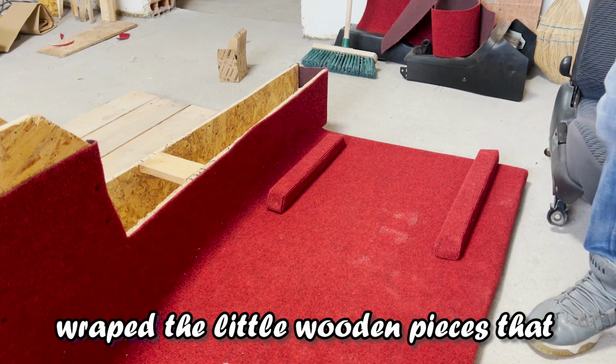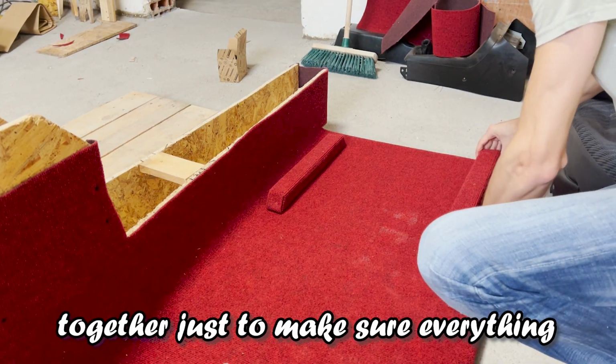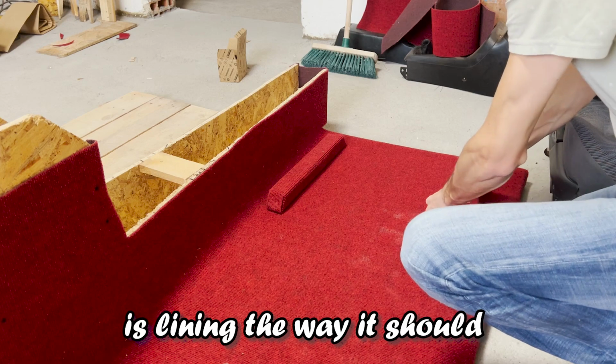Wrap the little wooden pieces that go under the seat and pull all the things together just to make sure everything is lined up the way it should.